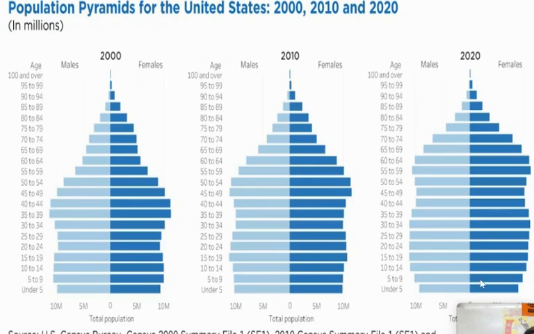This is not great because you have a smaller tax base here that needs to take care of the larger group of people that is up here. Because remember that old people take more money to deal with than younger people overall. So you need to have the younger people. You want this to be more even because it allows for a greater tax base to help out people that are older. So as a country, we are kind of an older country with a declining birth rate.